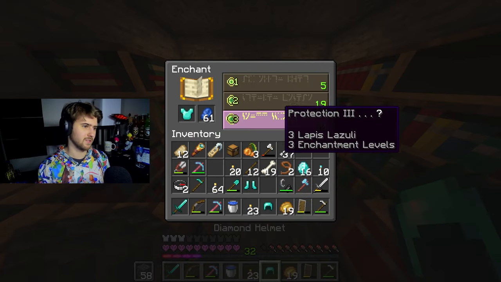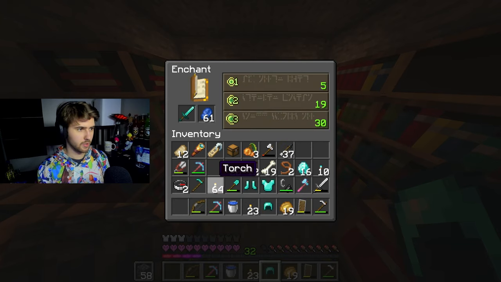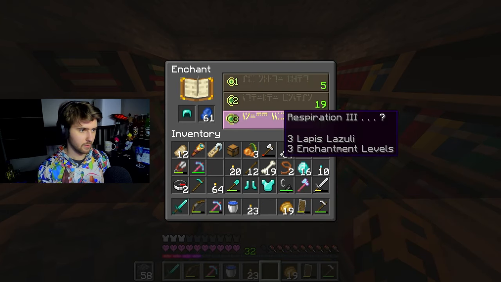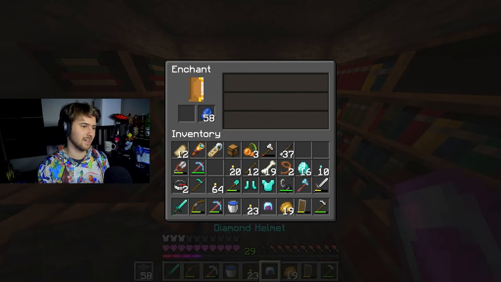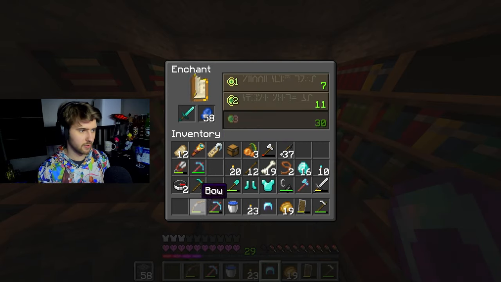Respiration 3. Ooh, that's tempting. Protection 3, still not good. Fire protection 3. Alright, we're gonna go with the helmet. Please be good. It's not good. Okay, what can we get next? Still no good. Still no good.